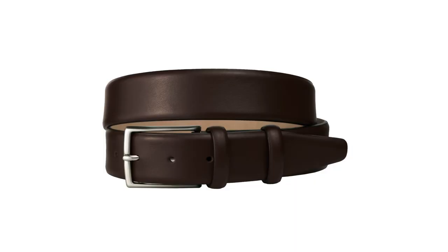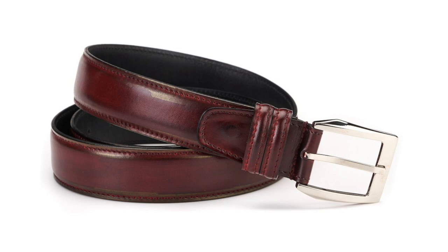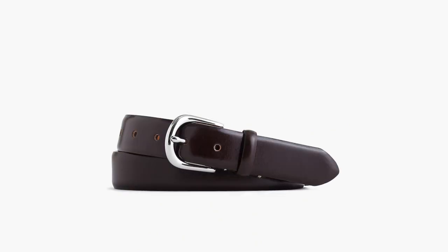Number nine: a belt. I remember when I was in college, I wore the same belt every single day — it was a little too wide, it got really stretched out, the holes got bigger, it just didn't look good anymore. So this is a really easy item to upgrade. For something with the most versatility, you want to go with a dark brown or oxblood color leather belt. From more of a business outfit perspective, I would choose both a black and a dark brown belt.